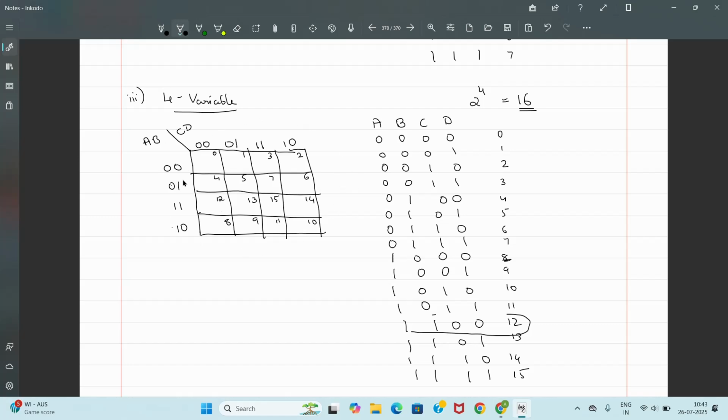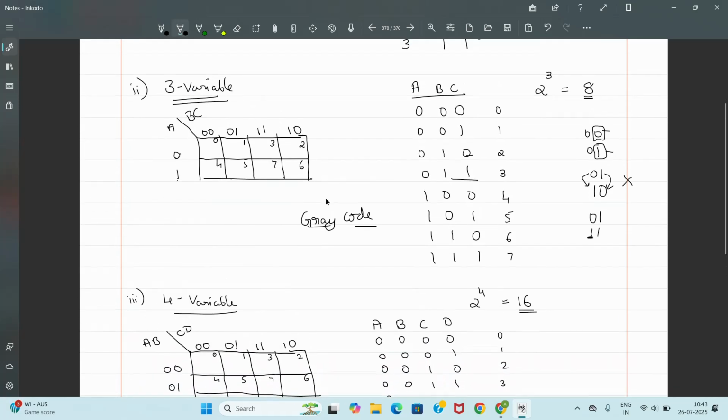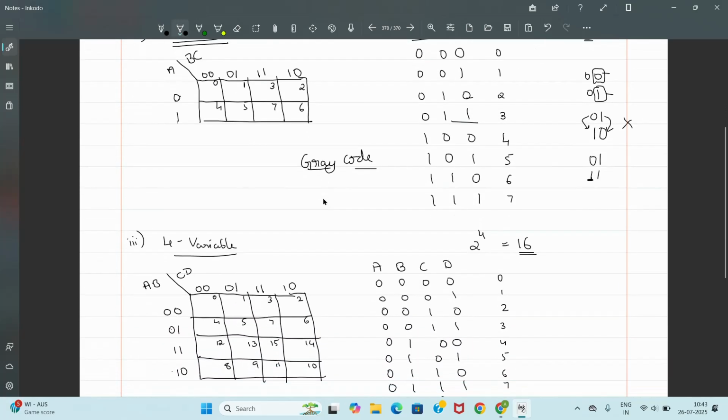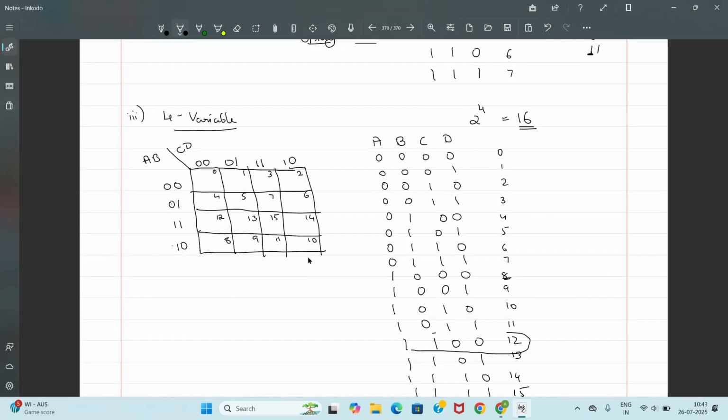So this is the K-map for 4 variable, which is going to be fixed for all types of problems. Any problem you solve, this numbering order does not change. Okay, so this is how you would draw the K-map for 2 variable, 3 variable, and 4 variable. So in your syllabus, maximum, they're going to ask only for 3 and 4. 2 variables are usually not asked. And 5 variable can also be done, but it's very complex, and you'll have to use 2 4 variable K-maps side by side and then solve it. Okay, but your syllabus they have given only 4 variables, so we'll be stopping for this part.